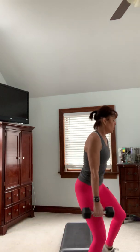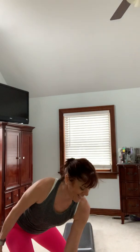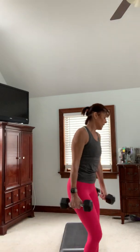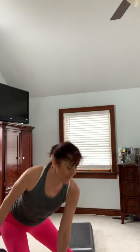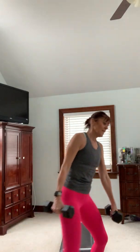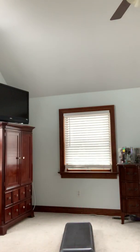Breathe. These compound moves are meant to keep your heart rate up. Let's do one more each side. Good, last one. Put it down. All right, grab your towel if you need it, like I do.